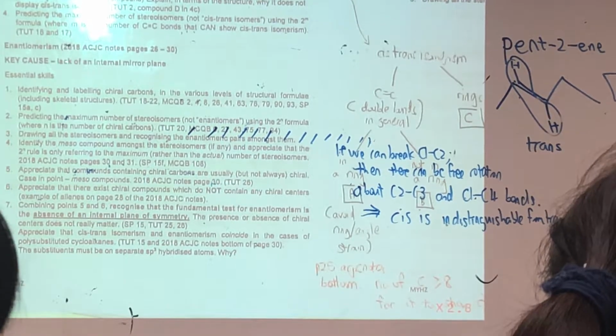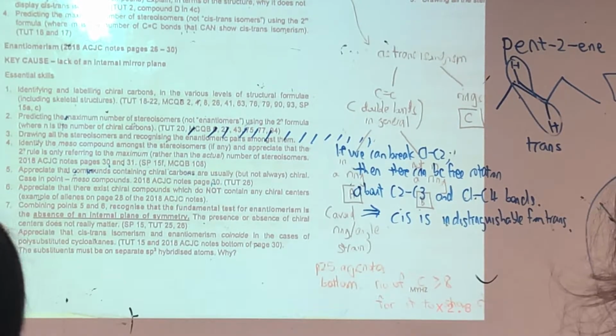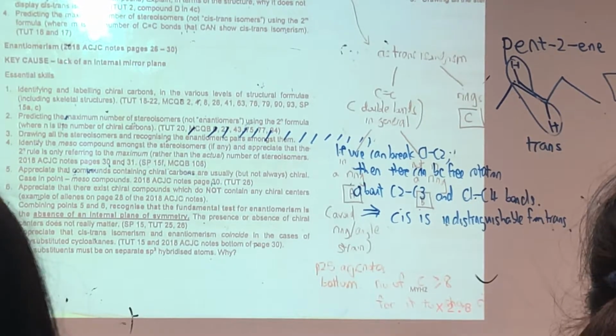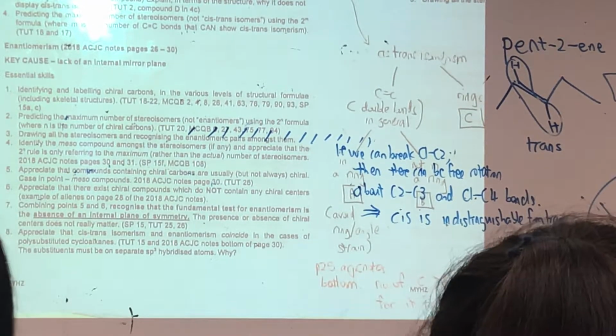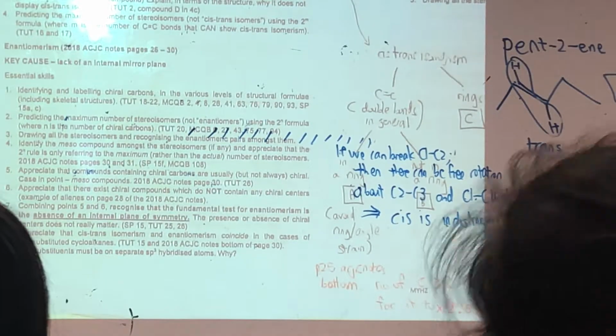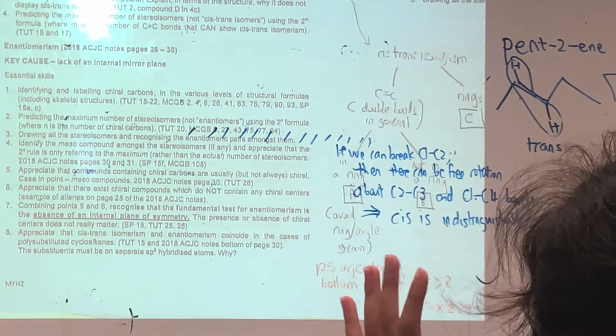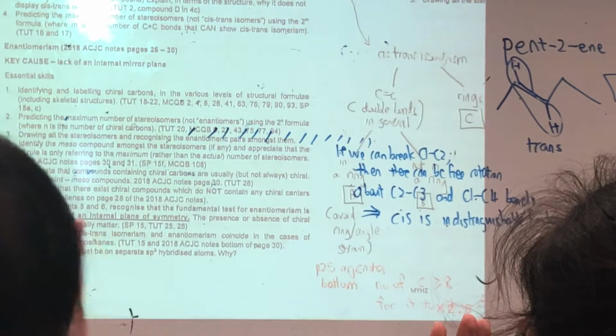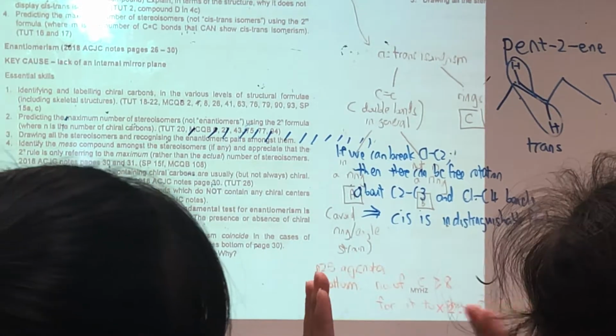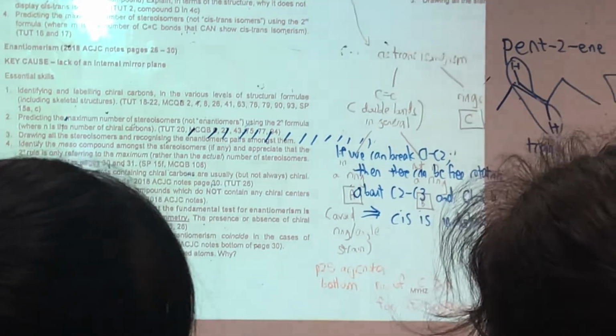Your hands are handed, yeah? And the word chiral means handed. Do you see any internal mirror plane in your hand? No. Good. Anybody disagree? There's no internal mirror plane in your hand, right? Your left hand is the mirror image of your right hand. Because you have no internal mirror plane, your mirror image will not be the same as yourself.